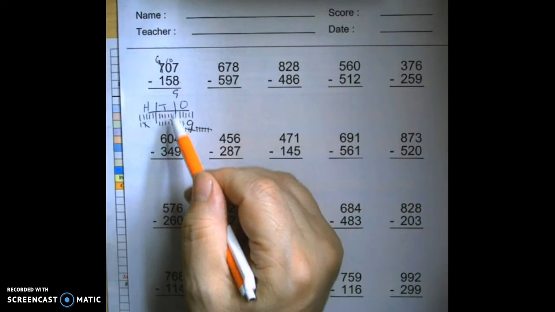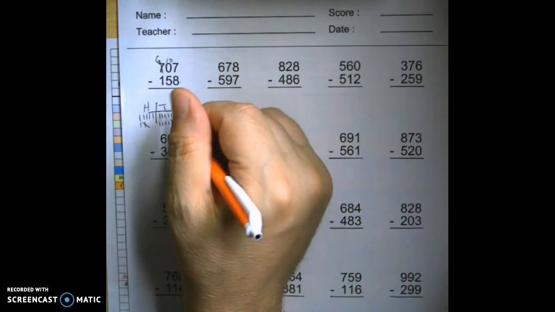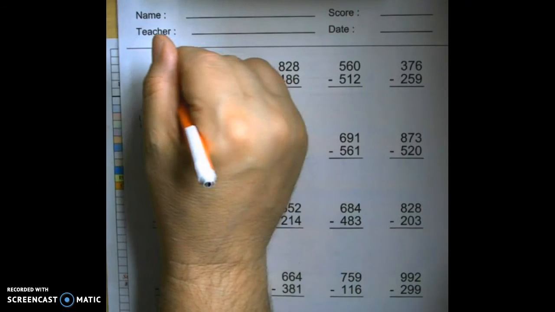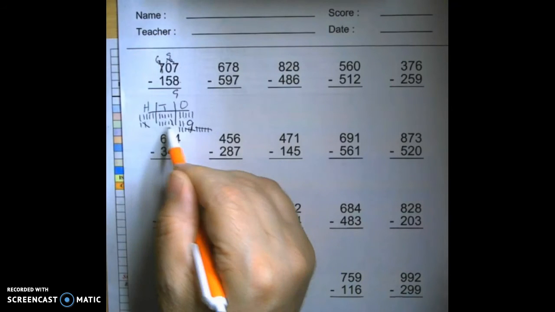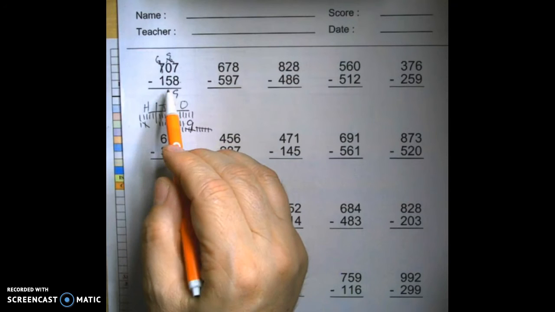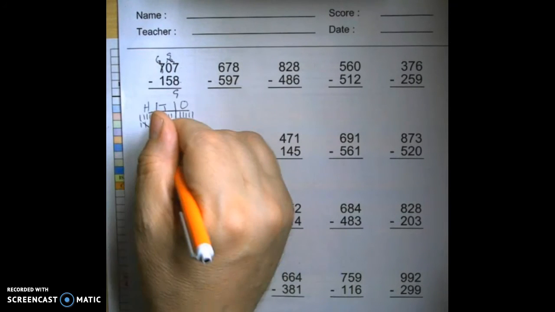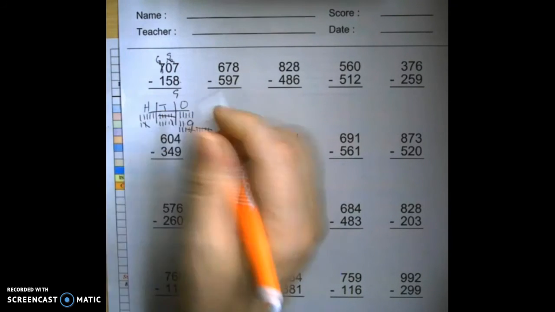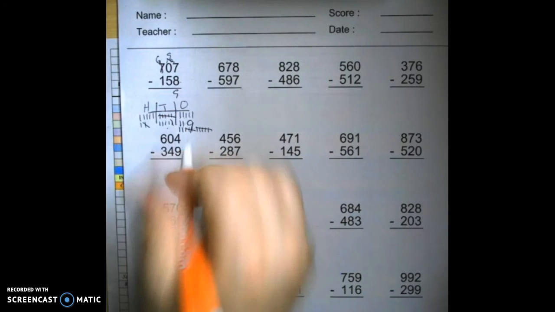From our 10, oh, I'm sorry. When we borrowed over here, I forgot to cross out. We have 9 of them here, so we have 9 there. Now it asks for us to subtract 5. So we're going to take away these 5 right up here, and what we have left is 4.